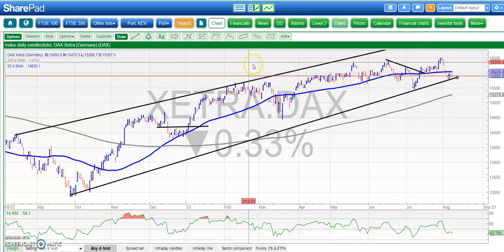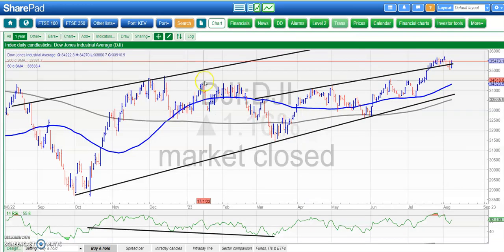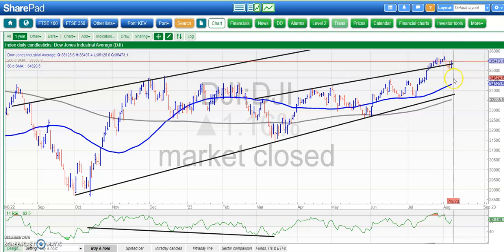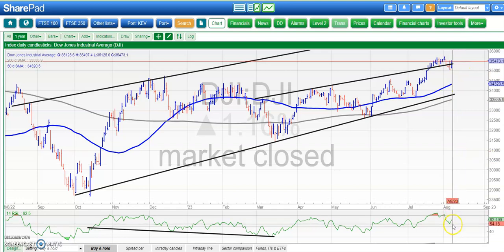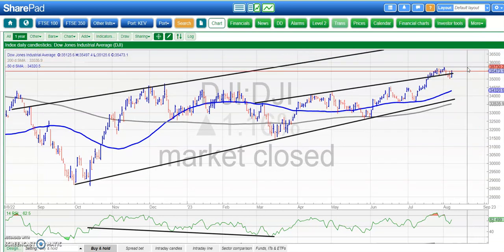Moving along to the Dow, and here you can see that it's quite good in a way that we've actually found new support there at the 35,000 level, above old resistance, the previous resistance there around 34,600, and I suppose you could argue the December peak of 34,700, so above both of those. Also the RSI turned above neutral 50, which tends to be a continuation signal on the upside, through 35,500 or 700 actually, the last peak area.